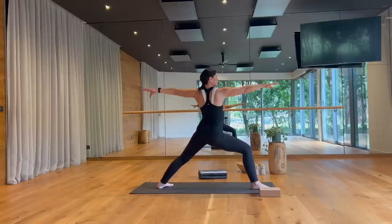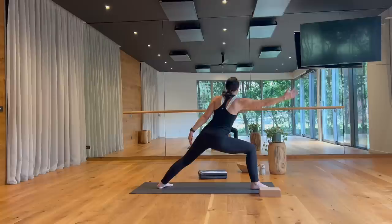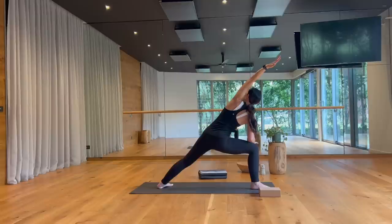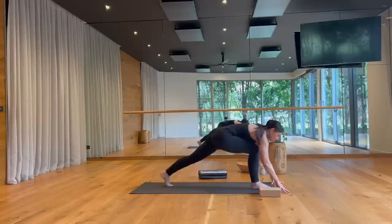Inhale, reverse your warrior. And exhale, extended side angle. Left arm reaching forward or straight up, firming down into your left heel. Take a deep breath in, exhale, release, fingertips to the floor, transition into standing splits, float your left leg up toward the ceiling.